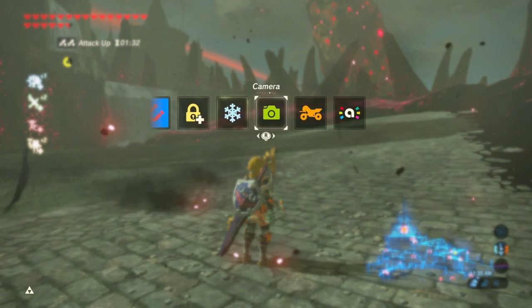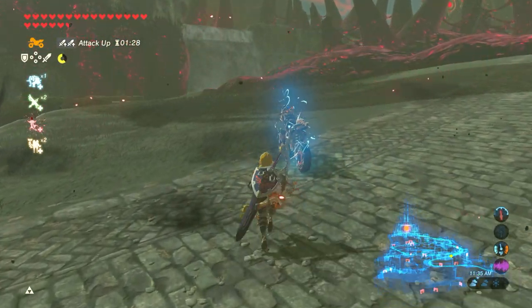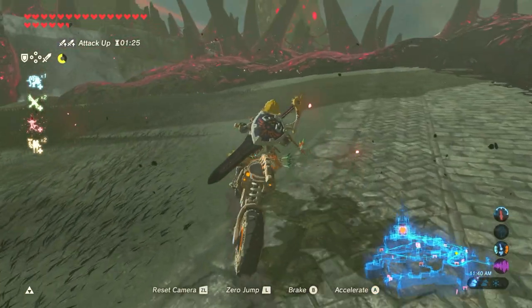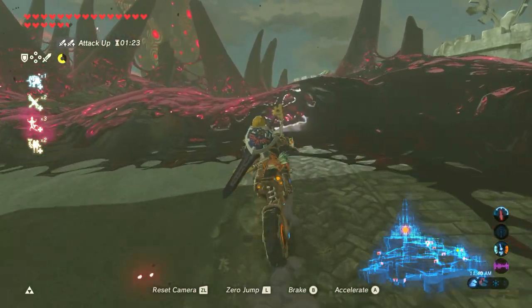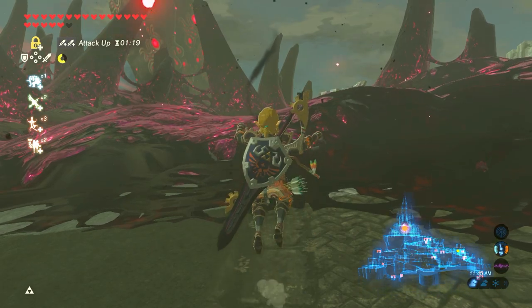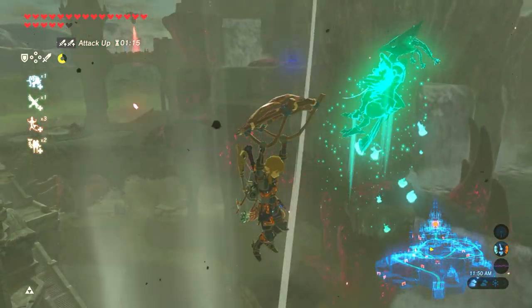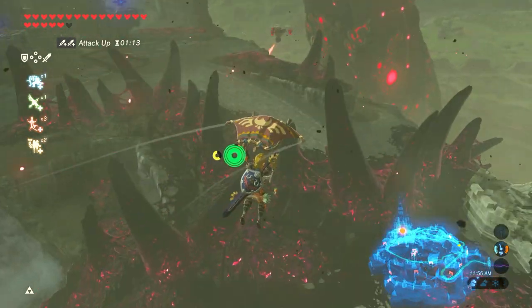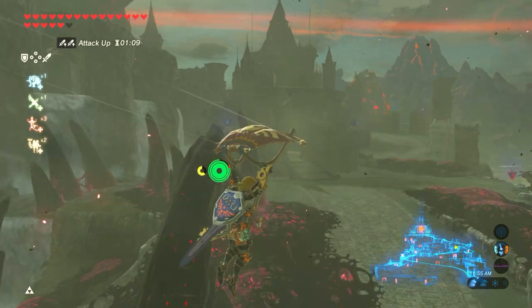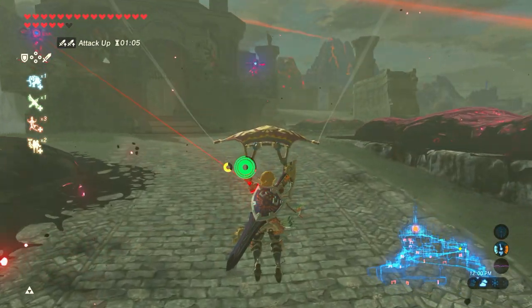Okay, you know what? Can I ride my motorcycle through the corruption? Let's find out. The root's protection is now ready to roll. Not really. But we can fly over it. I just want to get to the next guardhouse or whatever this place is called. Oh boy.